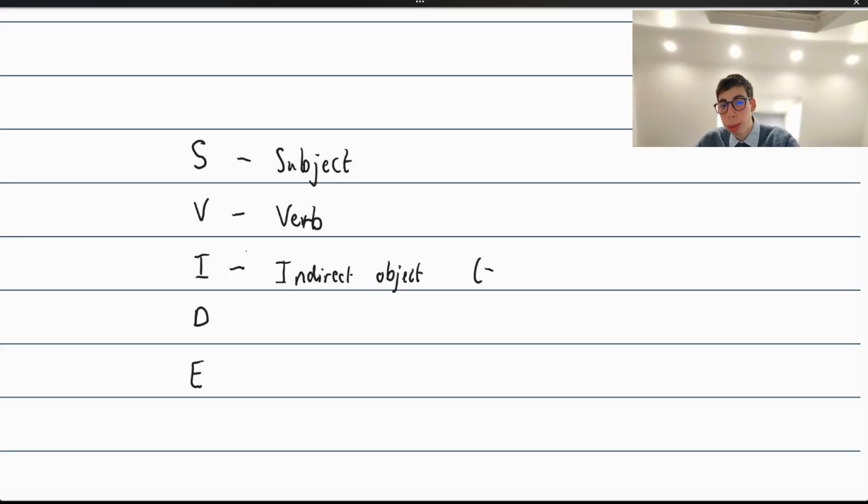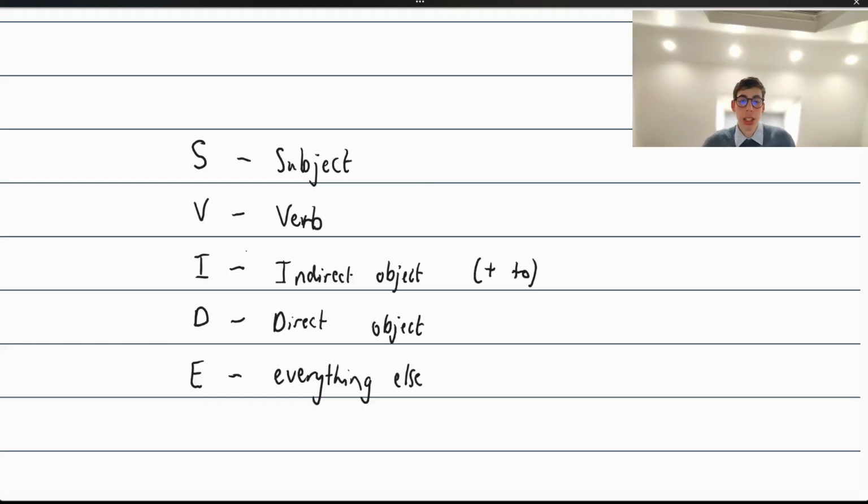And I'm going to write +2 here, and we're going to learn what this means in a minute. Then, direct object. I'm not going to write anything next to that. And then, everything else. Everything else, so whether that's a time phrase, like this morning, this afternoon, a place phrase, at my house, whether that's saying how you did it, like with a pen or with my phone, or whether you're adding more information, so with my friends, anything else is going to go at the end.